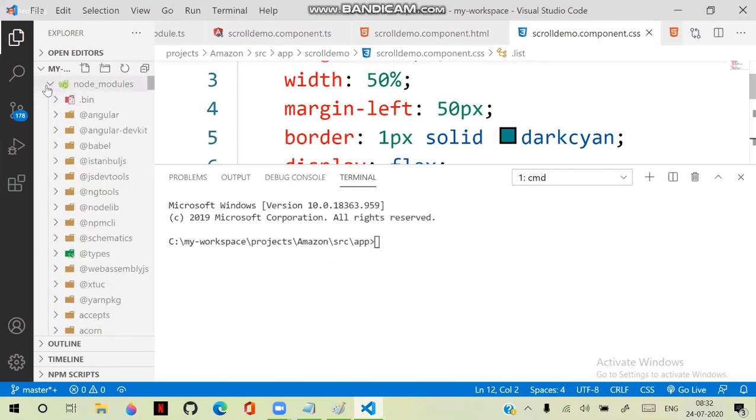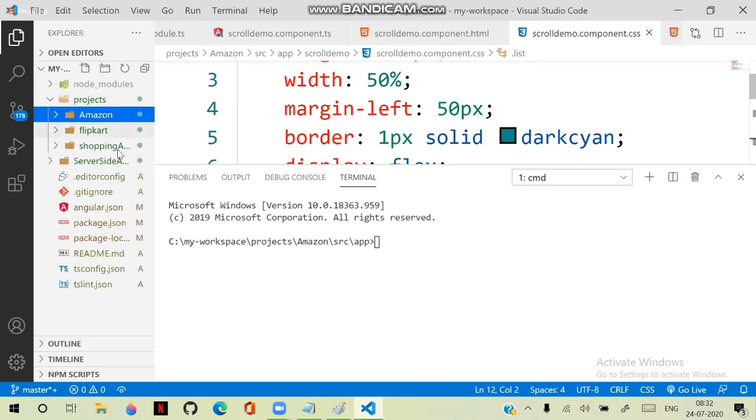These are the projects we have. Here we are running ng generate component security-demo with skip tests, and we are defining some content in this.